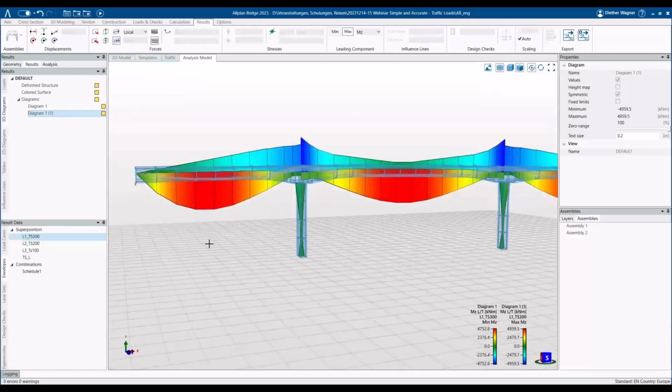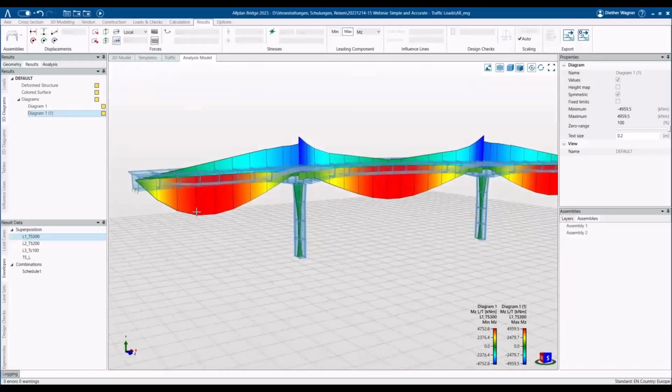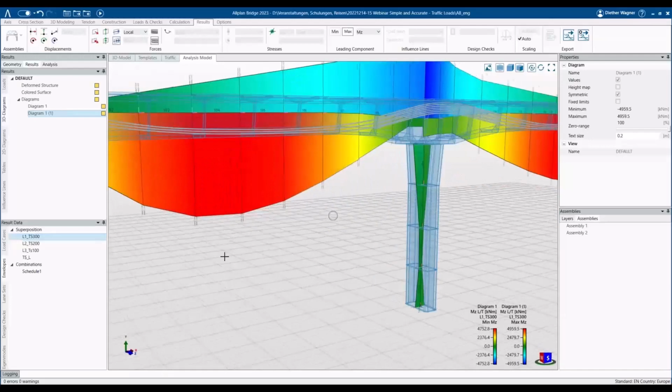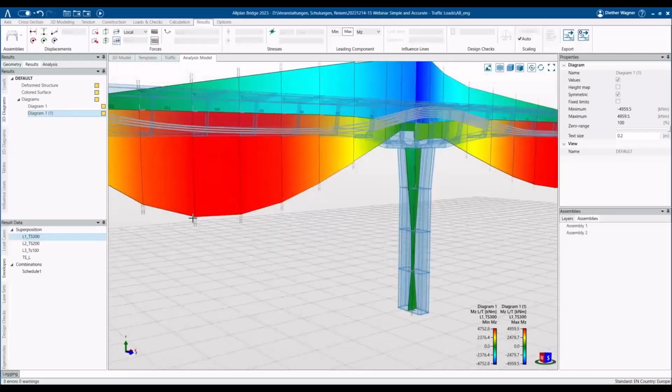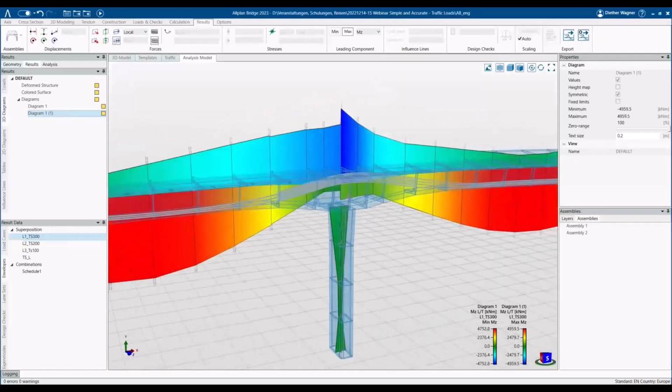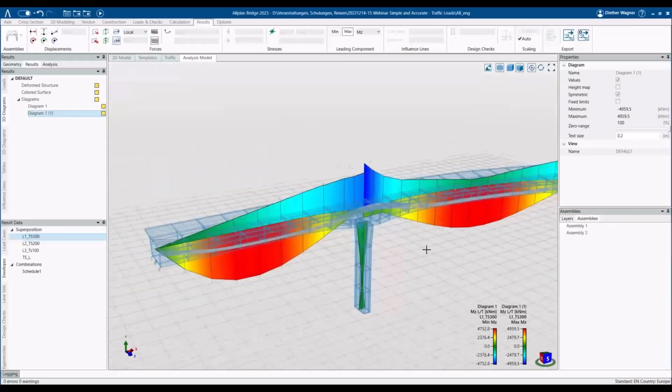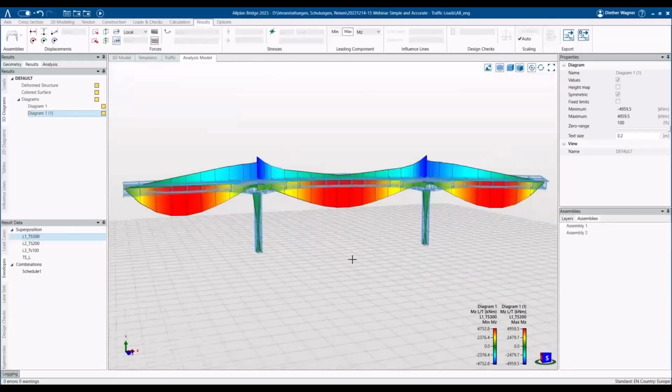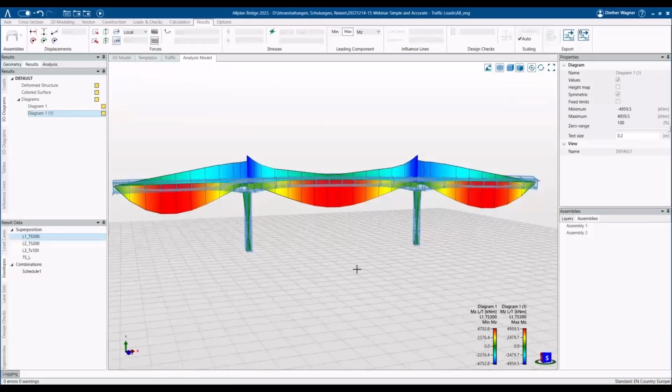And then I have, for each element position, the most unfavorable bending moment that can occur from all the different load positions that we might have. This jump here derives from the fixed pier because we have a rigid connection here. So it looks quite reasonable. So that's actually what I wanted to show you.